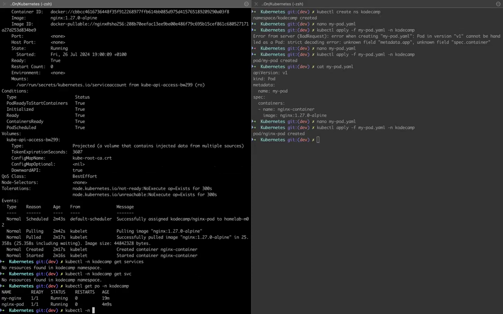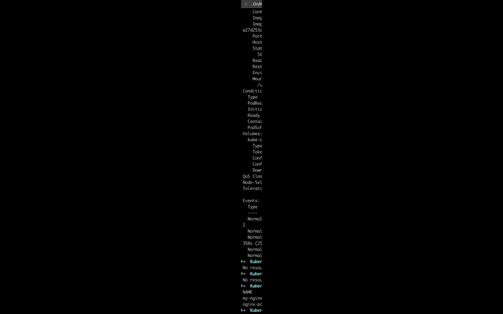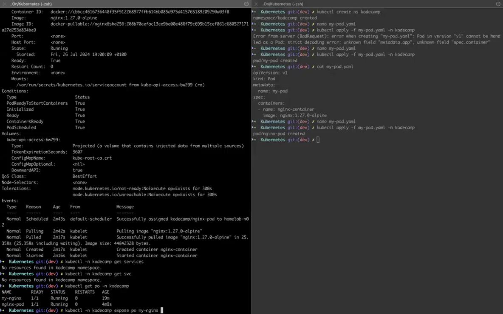Of course, I'm going to specify that it's within my KodeCamp namespace, and I'm going to expose the pod, expose pod my nginx. I'll specify the ports. I want to expose it on port 80. I also have to specify the service type.